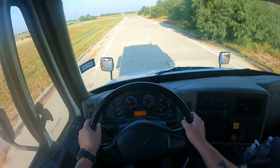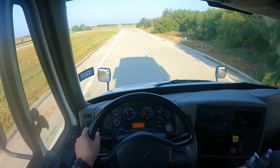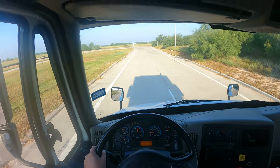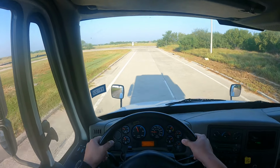Good. You did, man. Just watch that clutch. It's going a little too far. All right. Let's pick the splitter up. Let's try to go to six before we turn. Tap the clutch. Just tap it. That's better. Good job, man. Tap on the steering wheel, though.